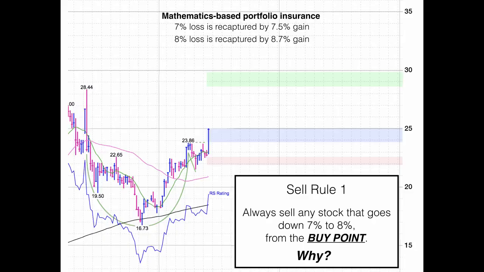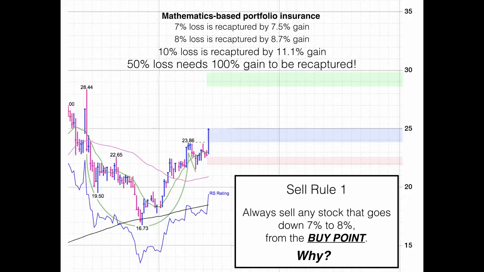Now those are manageable. You know, there's a 7+% change just on this breakout day. So you can certainly survive a 7% loss on a single position. All you've got to do is recapture that by a 7.5% gain in the future. It's highly manageable, and you have to take those losses. As we continue, if you have a 10% loss, you have to have an 11.1% gain just to get back to even. That's still fairly manageable, but you're starting to get to a point where you really have to stop taking these losses. 11% gains are far less frequent than 7.5% gains.